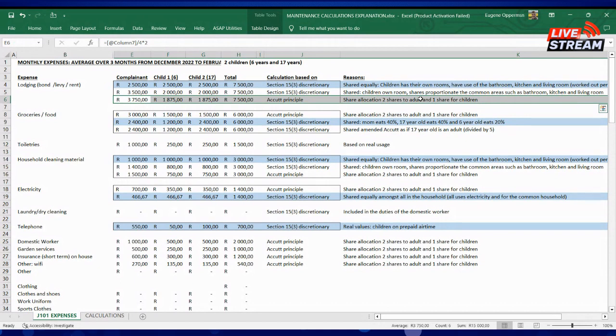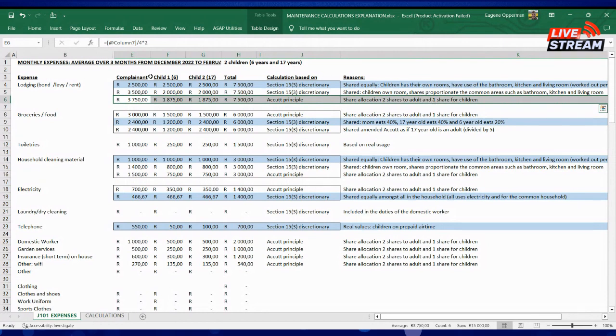But let's go further on this, which means that you, as the complainant, would pay the majority share thereof, 3,750 Rand. Now, one would think, is that fair? Remember, I said that we work in terms of Section 15, we work with a discretionary system in South Africa. So let's look at other ways that could also work. And that's why I like using a spreadsheet, because then you can actually see the figures black on white and which would work mostly and which would be fair and reasonable in your instance.